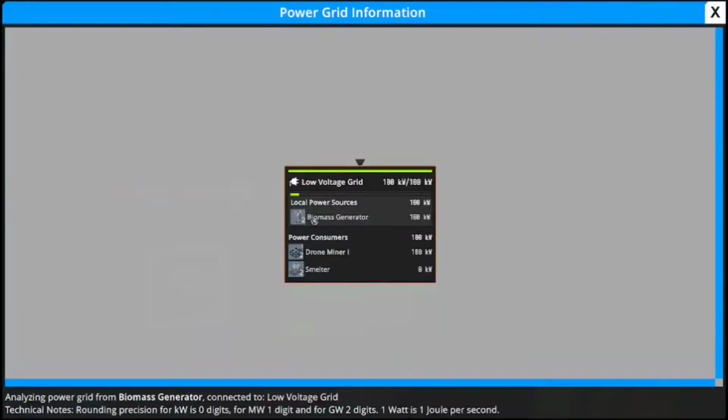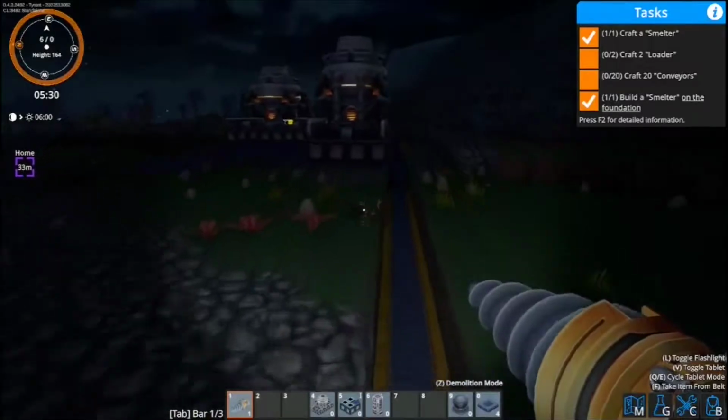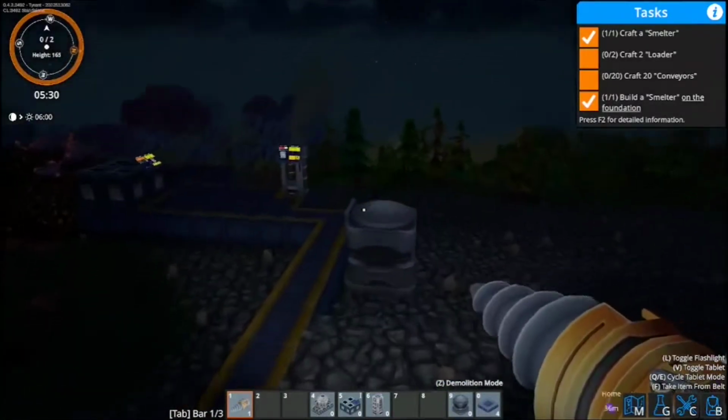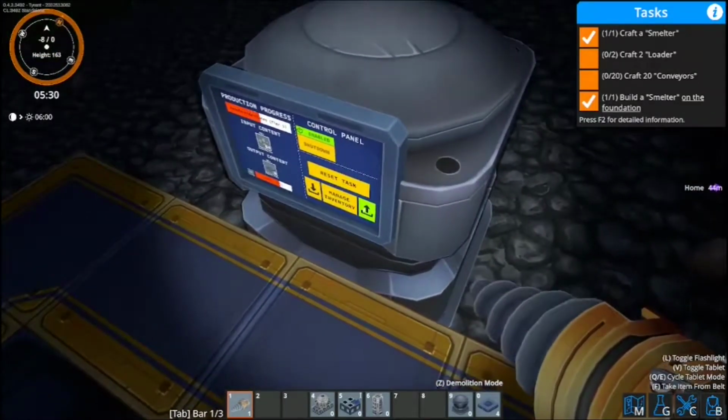We go to grid stats. We now have 2 biomass generators because both of these are connected. Now we can start automating our smelting process. In order to do that, we need more mats. Unfortunately.